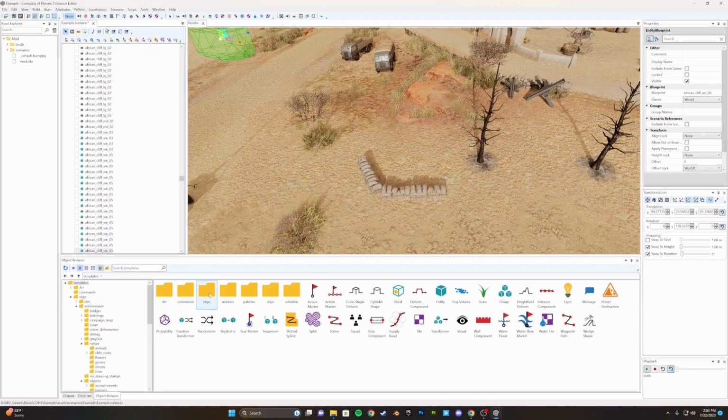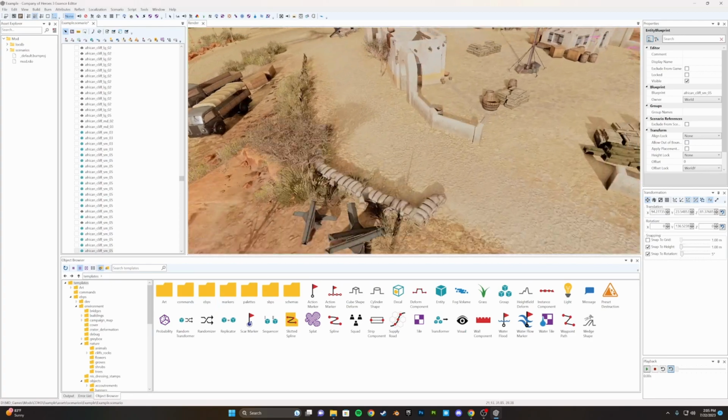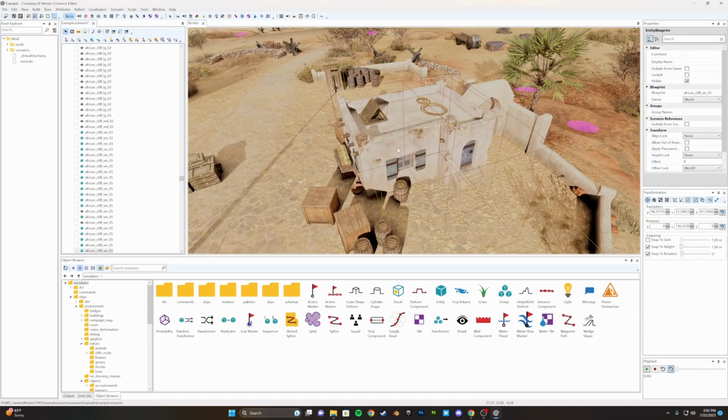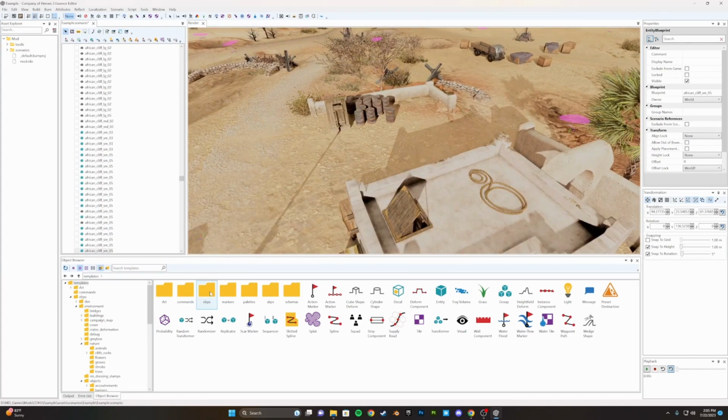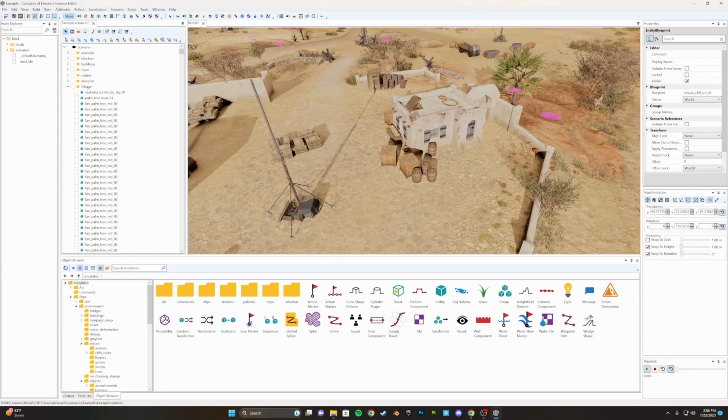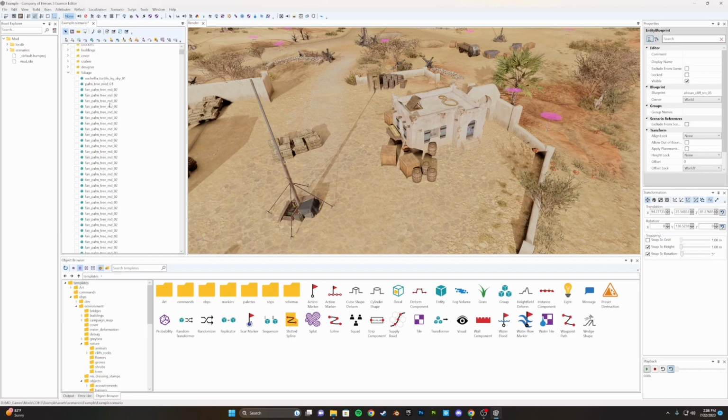So make sure that when you're placing stuff in your level, if you want players to be able to navigate around it and use it, that you're getting it from the EBP section. You can also lock folders or actors when you're navigating through this bar.